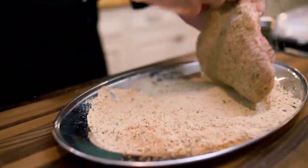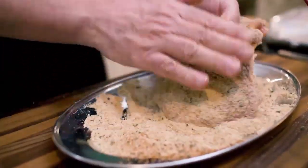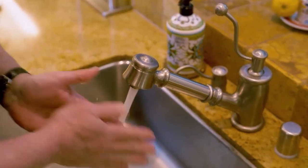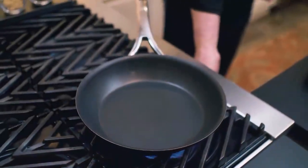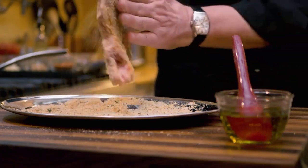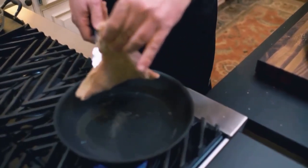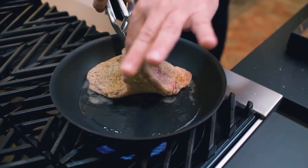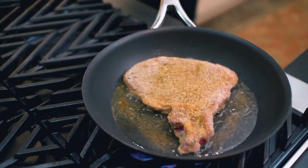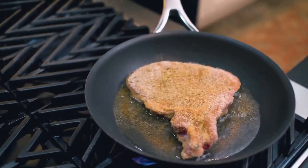I think that one of the techniques was designed in the old days just to render the look of something big from something small. Now you can do this ahead of time, but don't let this sit in the refrigerator — once you put the breading, the pane as we say in Palermo, the next thing you want to do is cook it. Shake off some of the excess, and then very attentively, when you put this baby in, we start at the bottom, go all the way to the end, and let go. Now you want to cook this for just a couple of minutes per side because we've taken it down from almost an inch of thickness to roughly about a quarter of an inch.